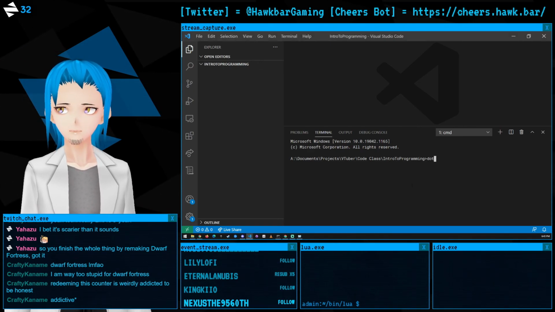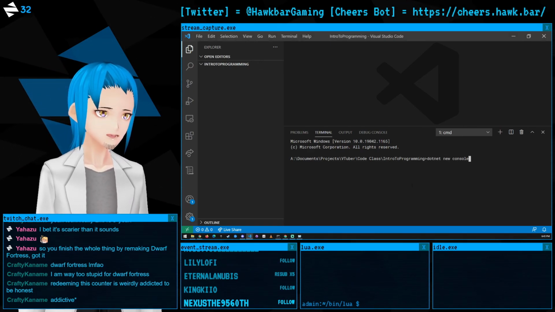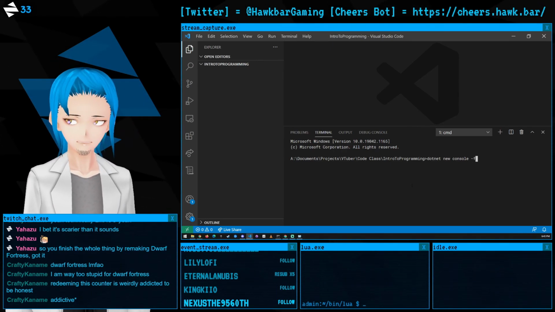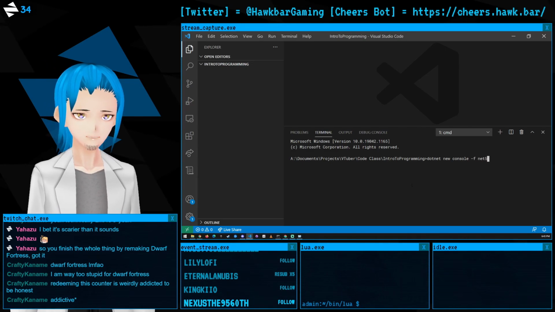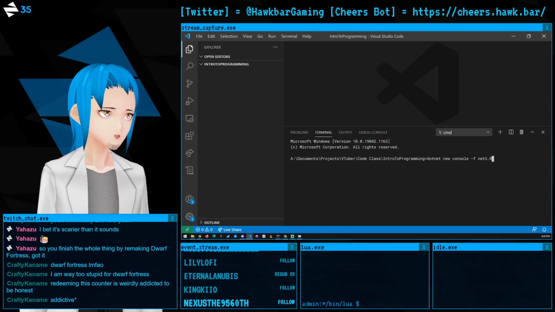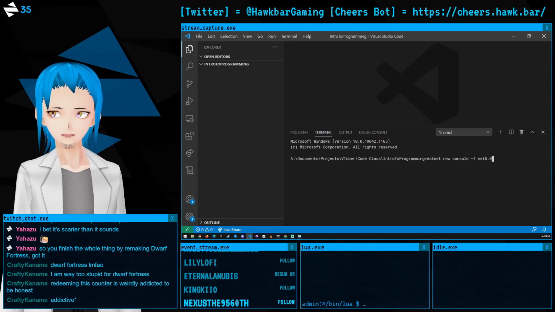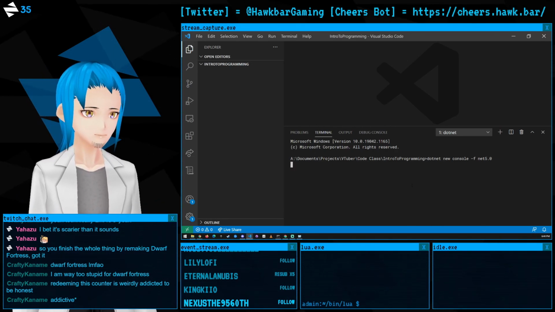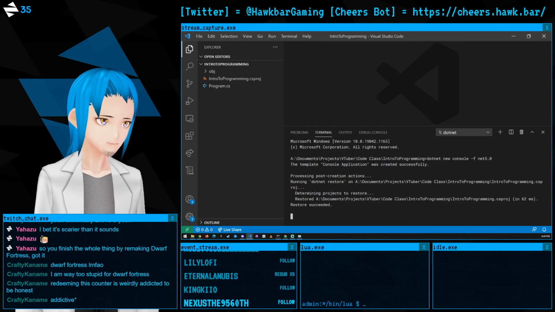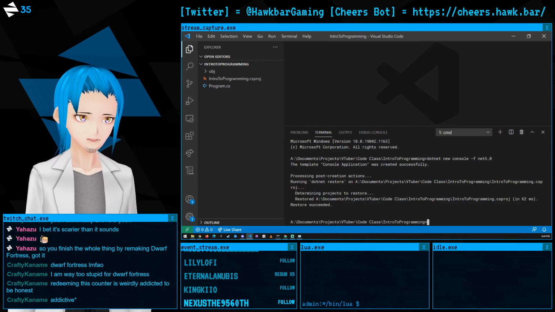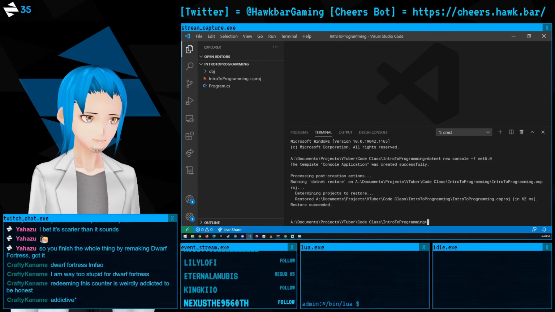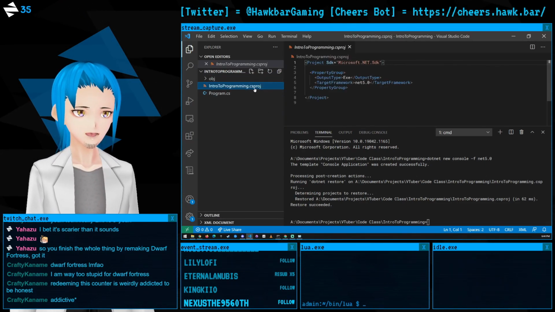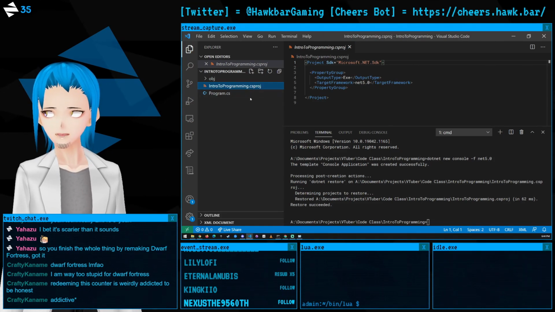Okay. dotnet new console -f net5.0. So this will create a new console application using .NET 5.0 as the standard. And if everything's set up correctly, that should just run. Say it's created successfully. Then you'll see a project file that says IntroToProgramming, or whatever you named your folder.